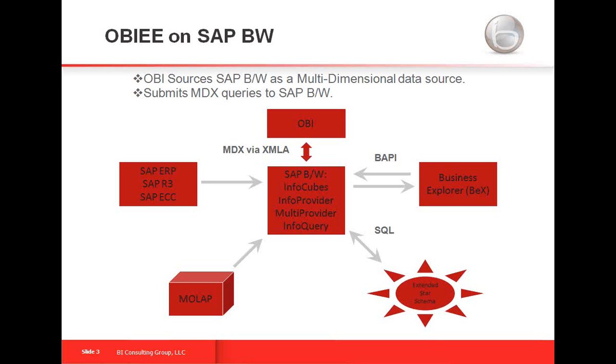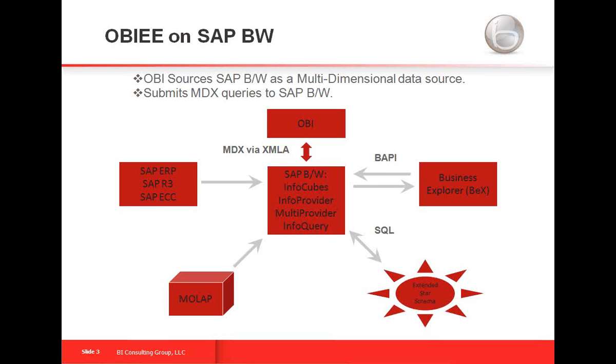And then it converts that data to an XMLA format and delivers it to the BI tool. All right. SAP BW can also source a MOLAP cube. And so SAP BW is in essence what they call a hybrid OLAP provider. It's a hybrid provider. It can source the MOLAP cubes and then the ROLAP star schema in the relational database.